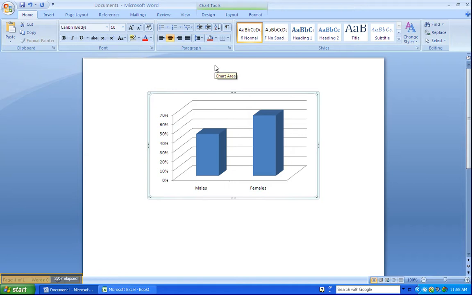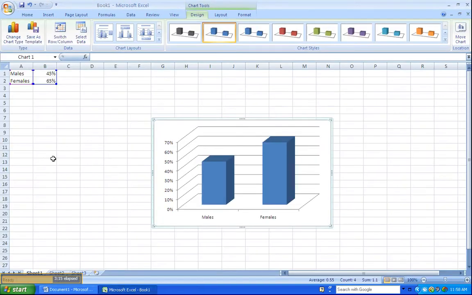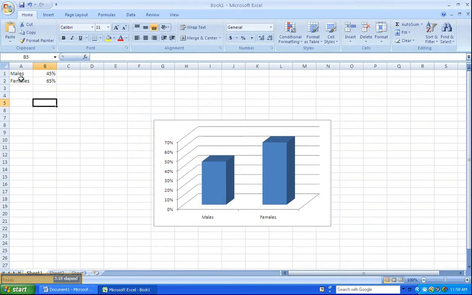It's up to you. If you are having problems with it, I think the number one cause for problems with charts is not having selected the right cells. If you select empty cells, or if you select too few cells, you'll notice the information on the corresponding chart won't look like you had expected. So pay attention to that, and if you're having a problem with that, check to see what cells you've highlighted.